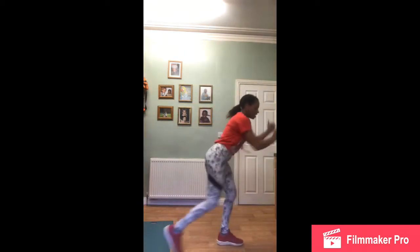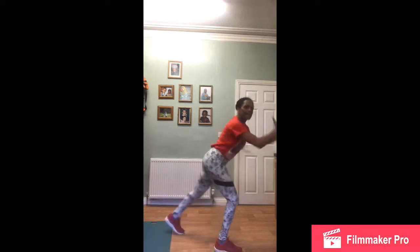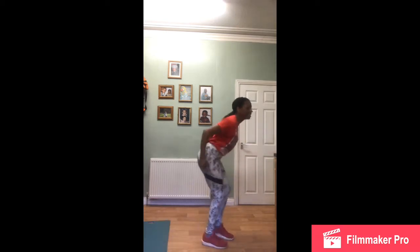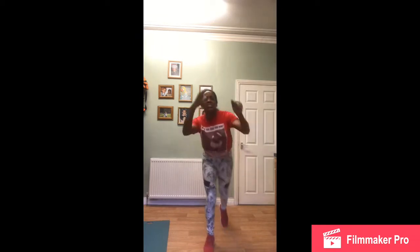Now I'm just going to turn to the side for your next move — it's actually a step back. You can see what's happening; my shoulders are slightly forward to take the pressure off my back, stepping back with that leg. So I was going to do this HIIT class outside but it's just raining. It's starting to rain here now so I don't do that — I don't do rain, I don't do exercising outside in bad conditions.